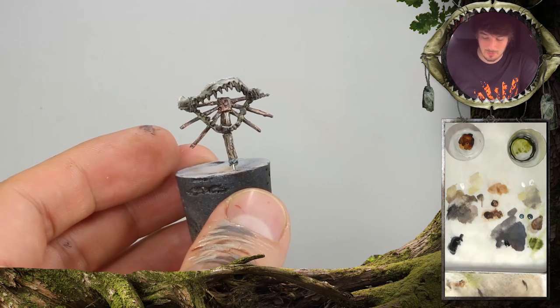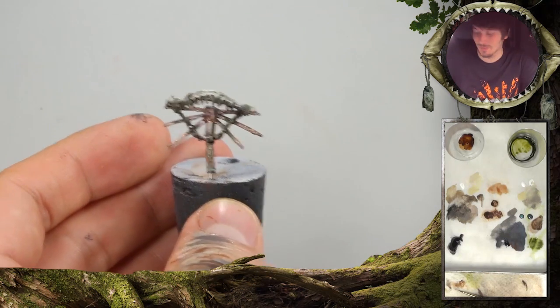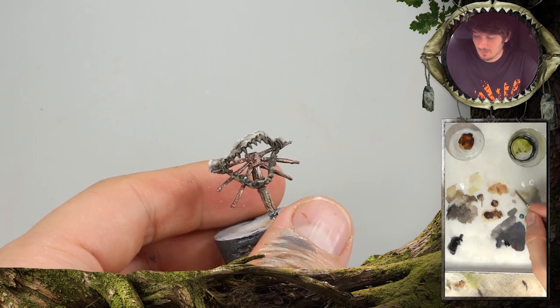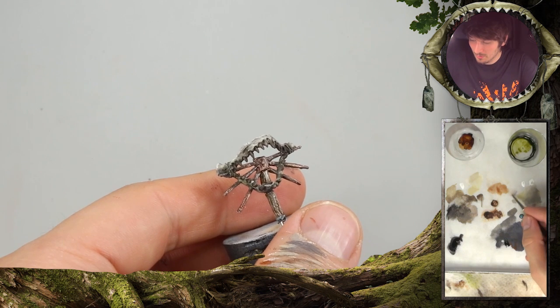And we need to let this dry again. As you see, it's a lot of drying actually when you paint bone. So I will let this dry and then we will continue. To achieve a good solid foundation for the white teeth, I have added some Deneb stone here.